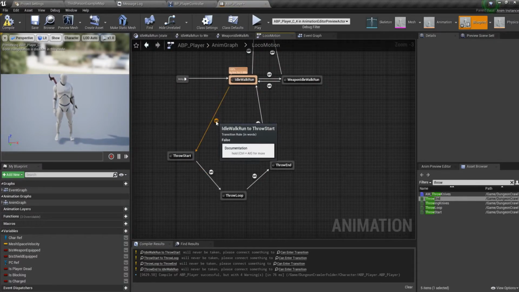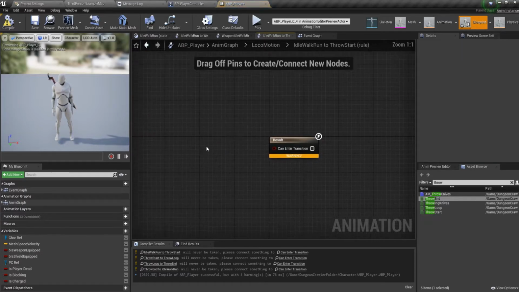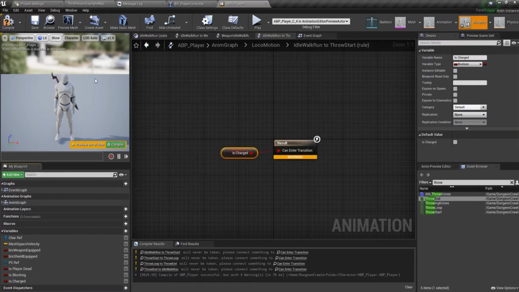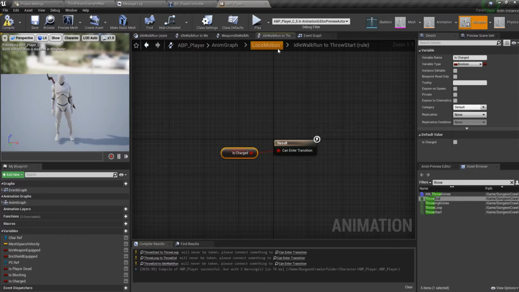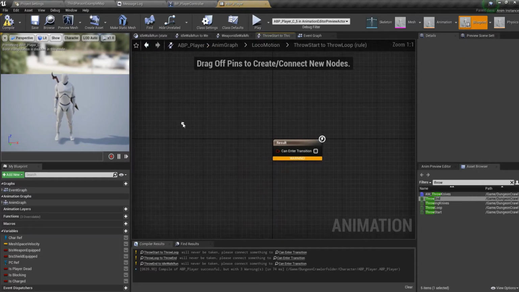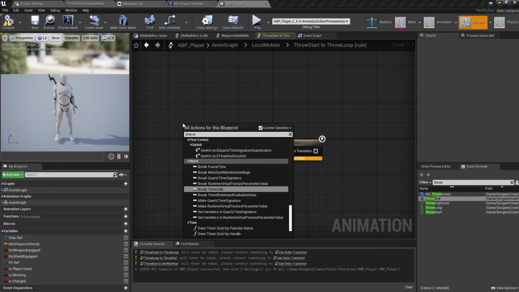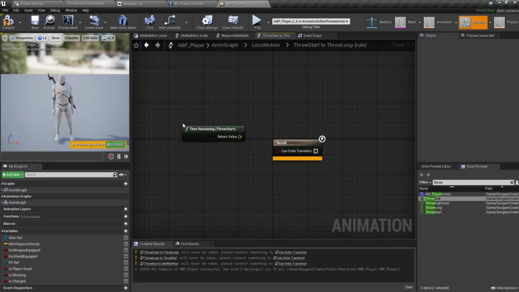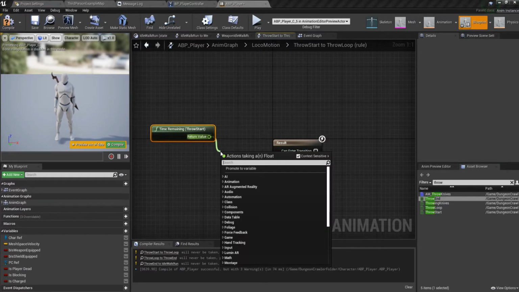And now from here, what we require is charged, should be just put in like that. Over here we'll see if the time remaining is less than 0.1 second.